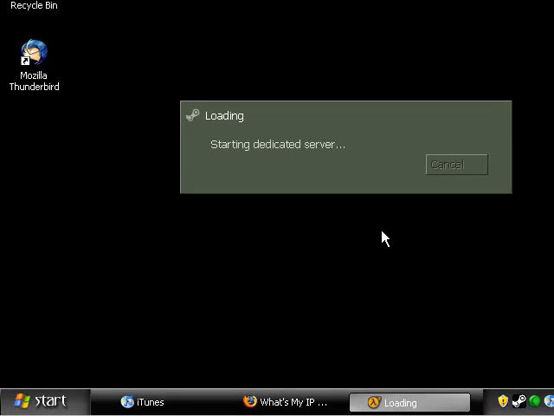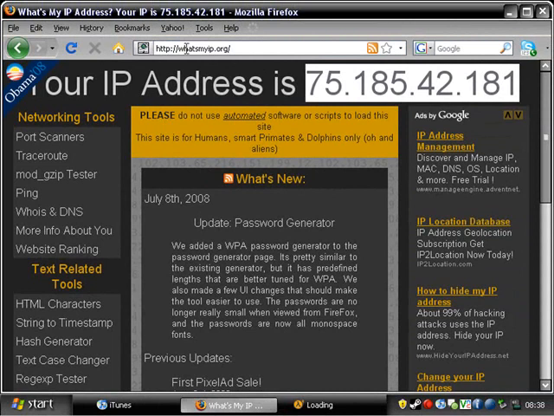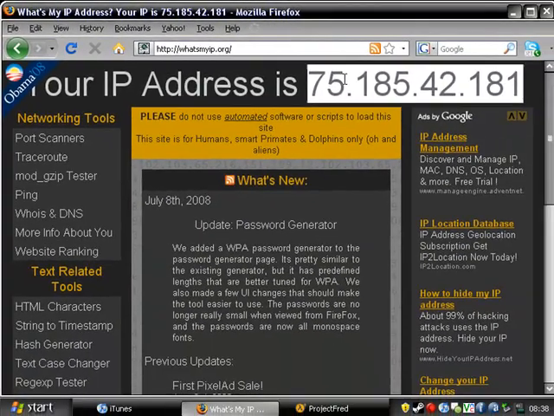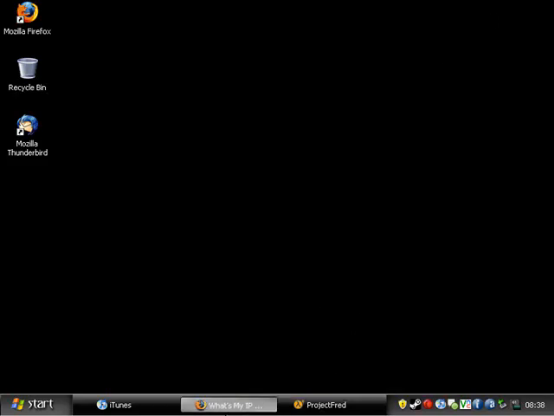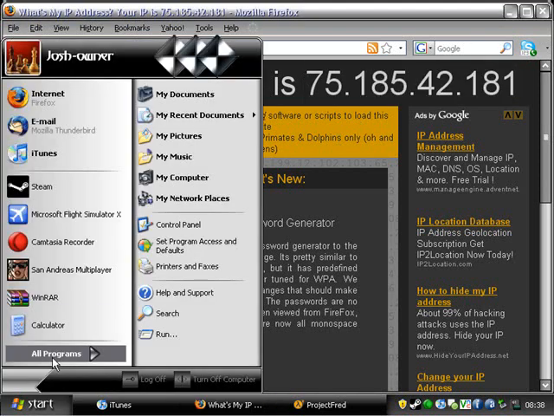Okay, so once that's starting, let's go ahead and figure out what the IP of your server is. If you go to whatsmyip.org and you see this very large number at the top, that very large number at the top is your IP. You can copy that, but just remember that number. Okay. Actually, let me go and explain the rest of that. Let me hold up Notepad.